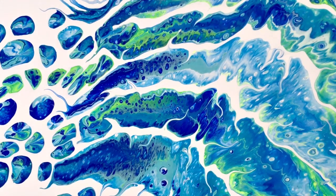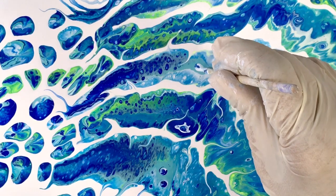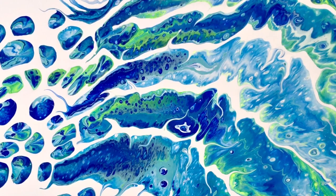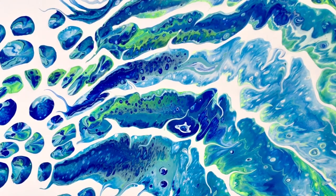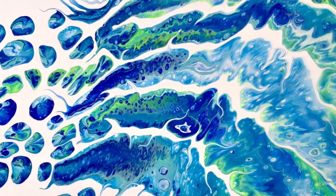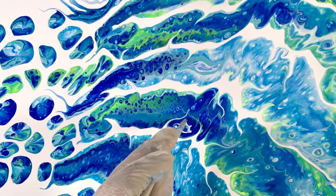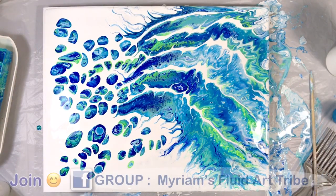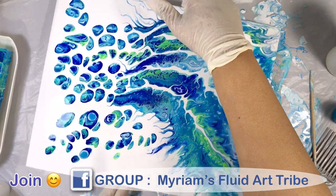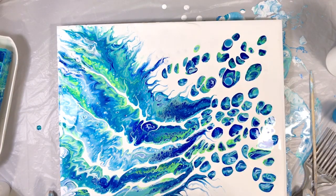This is feeling a little too round, so I'm just changing that up a little bit. Something to that. I think I'm going to stop. I'm going to turn it around and see what it looks like the other way, because I think I'm going to like it better this way. Yeah, I think I do.